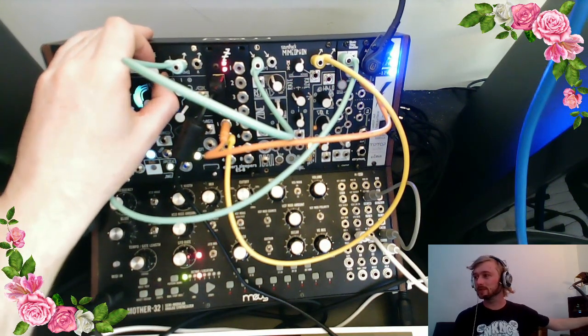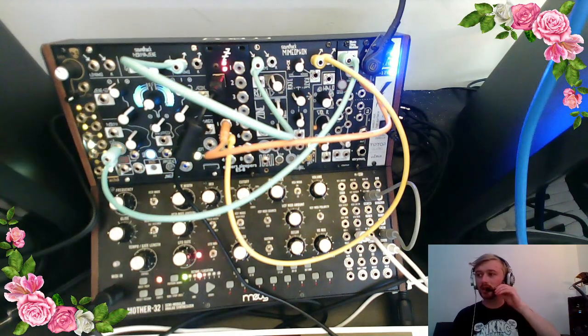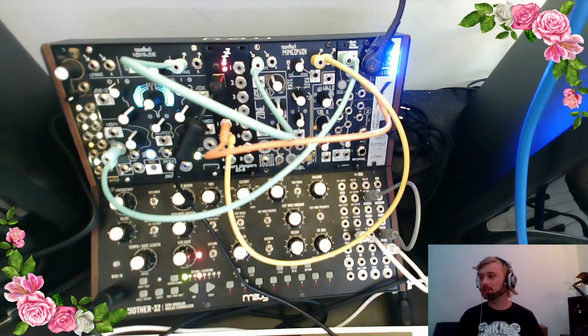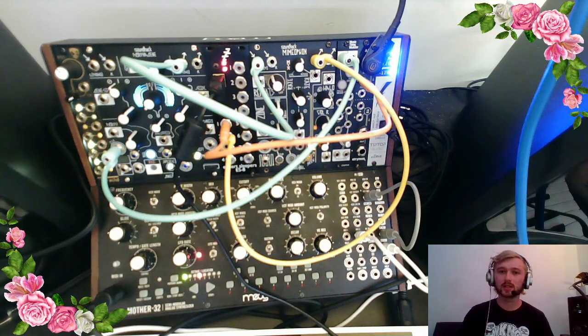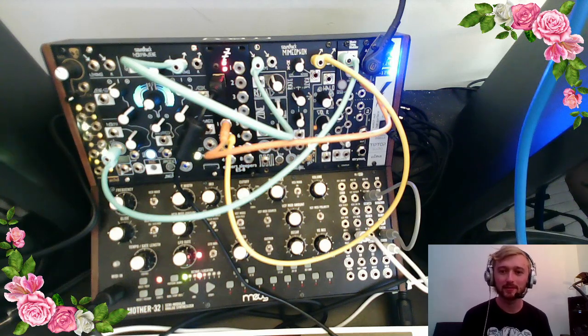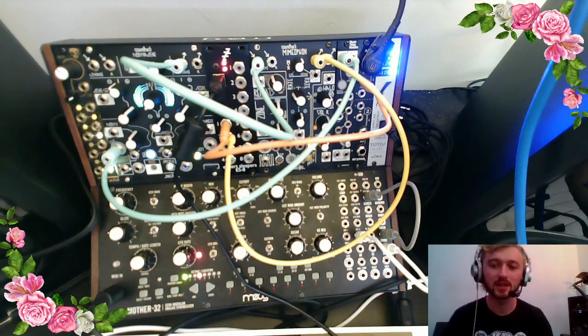I took my field recorder to a fire the other day and recorded some fire sounds, and then I took that and I've been running it through the modular, and that's sort of the background music that you just heard. So big props to the Morphogene, the module on the left, for doing that.